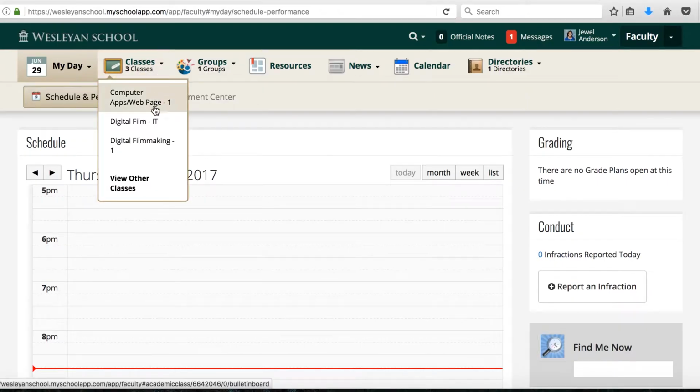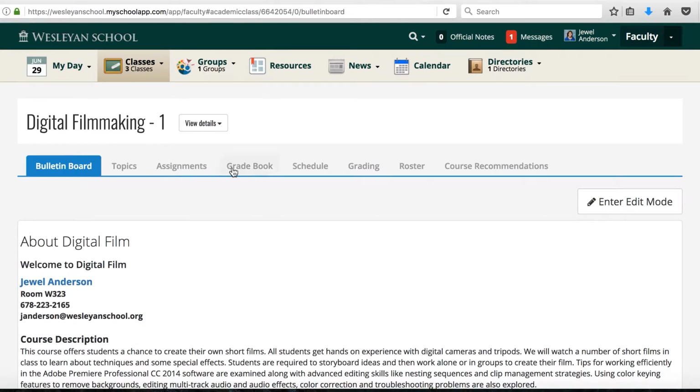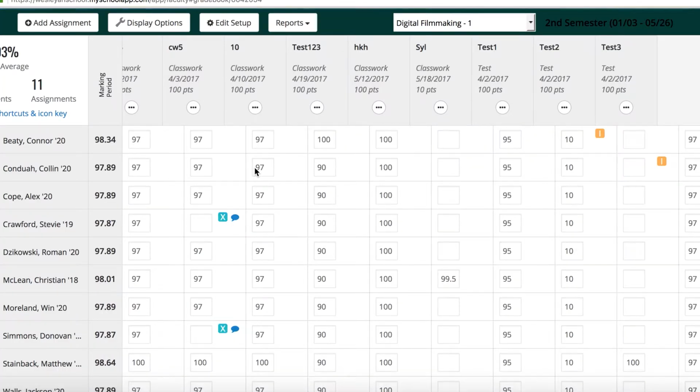To get to your gradebook, you want to open up one of your classes and then click on the Gradebook tab. You will notice that Blackbaud updated its look, which I believe makes it easier to locate items. They have also added some helpful new features to the gradebook. Please review these features using your 2016-17 classes, and again, email Lisa or myself if you have any questions.